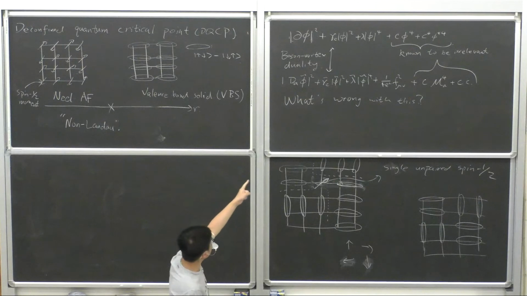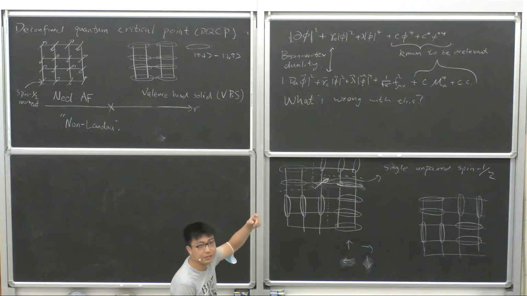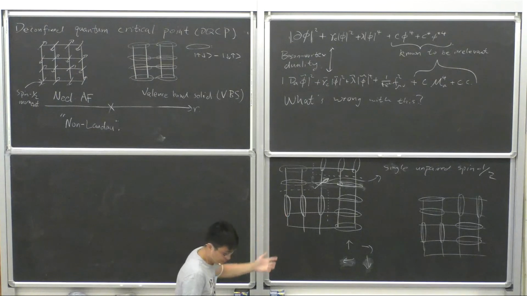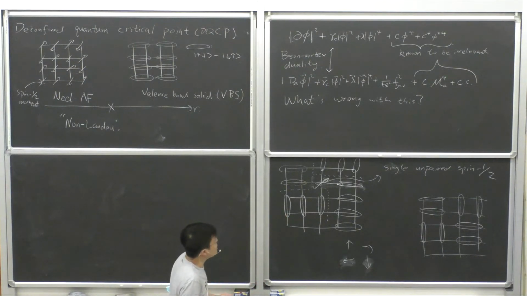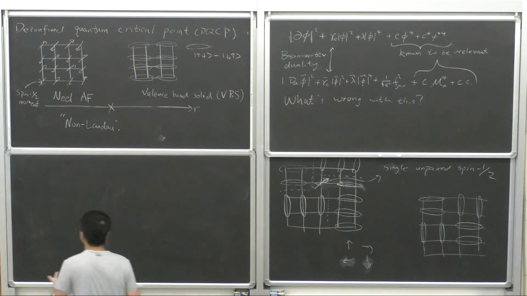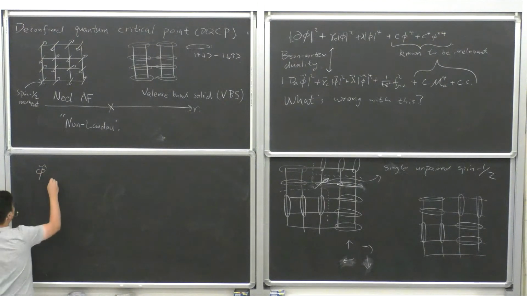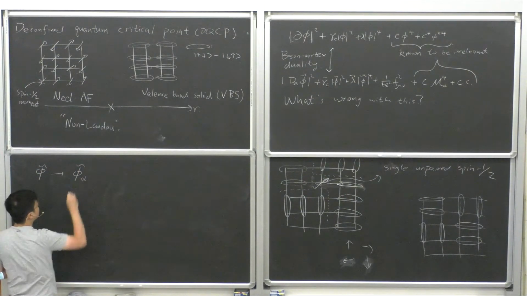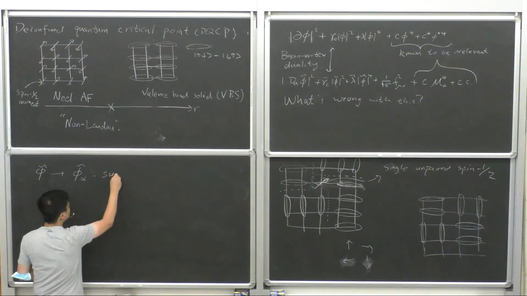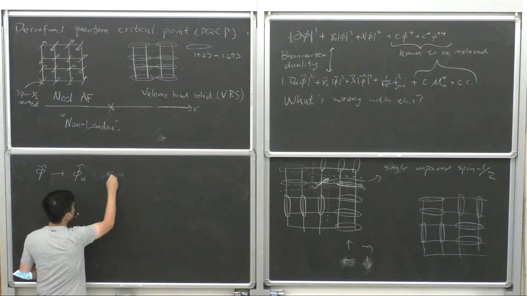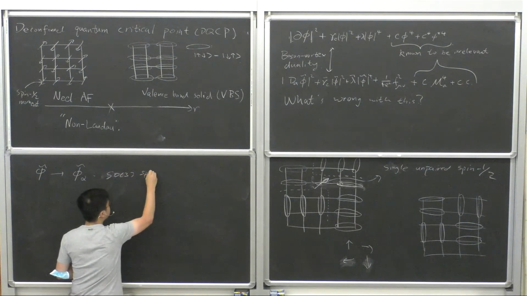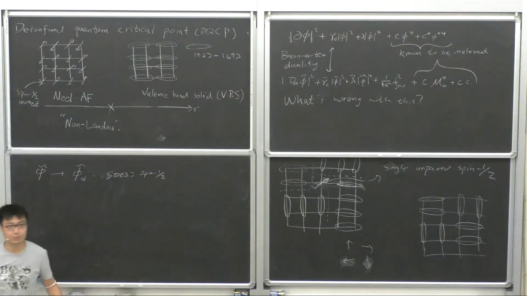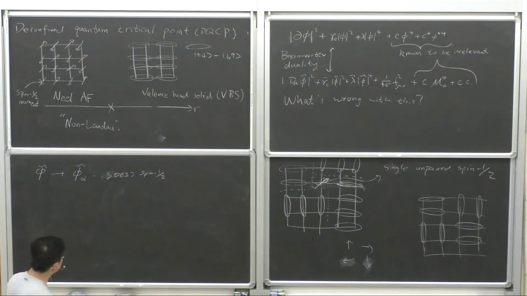And of course, in the abelian Higgs theory, that feature is not there. There's no SO3. So what's the minimum modification of the vortex abelian Higgs theory to accommodate this feature? Well, you do something that almost sounds trivial. You replace this phi tilde, that Higgs field, by a two-component phi tilde that transforms as SO3 spin half. Right. So you replace phi tilde by phi tilde up and phi tilde down.